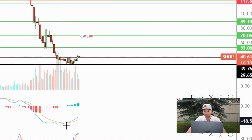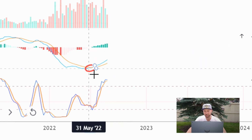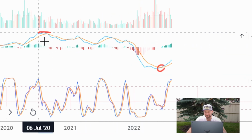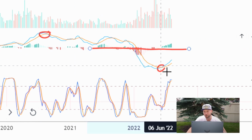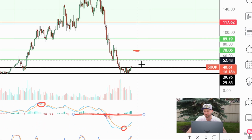Now, looking at the MACD here, so we did have that crossover back here in June. Again, looking good on its way up. Now, remember, anytime we kind of get overextended to either the upside or the downside, you can expect this MACD to move back to this zero line. Now, guess what? We are going to be moving on the way up, which means we'll have some momentum behind us. So again, this $52 is definitely in the cards in the short term.